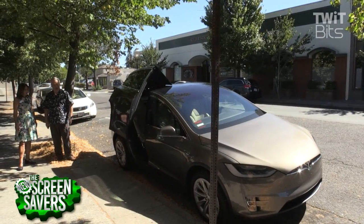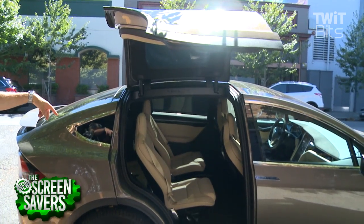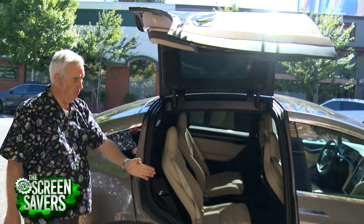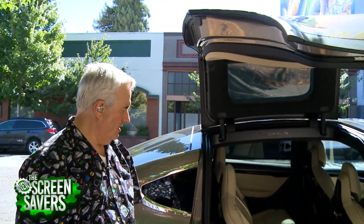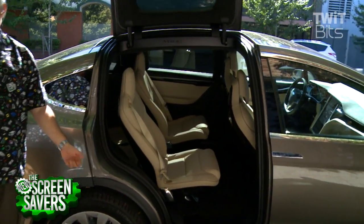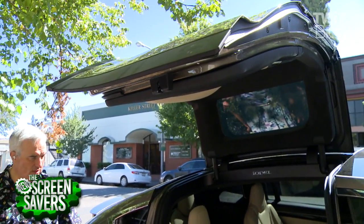This is the Falcon Wing door. Falcon Wing doors. And they call it, it's not a gull wing, although it looks like the gull wing on the DeLorean, because it's articulated here. It has a joint. And so it can open even with just about a foot of clearance by sliding up and out. So small garages, great for small garages. Yeah, they say it takes even less space than a regular door, even like a sliding door. And I have to say, we have a fairly small garage. It fits in pretty well.